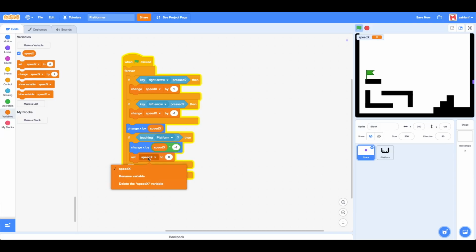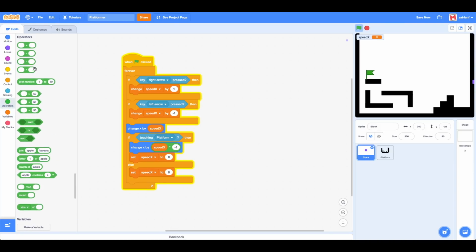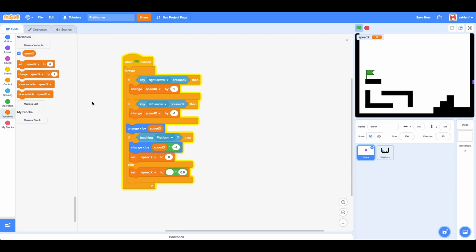Now this is the wall script to say if you can hit walls or not, and I'll explain that a little bit later. So then set speed x to speed x times 0.8. This will slow it down gradually so that it's not just a linear way to move it and it actually exponentially slows down. So in easier terms to understand, this basically means that it's going to gradually slow down and it's not just going to stop when you let go of the right or left arrow key.